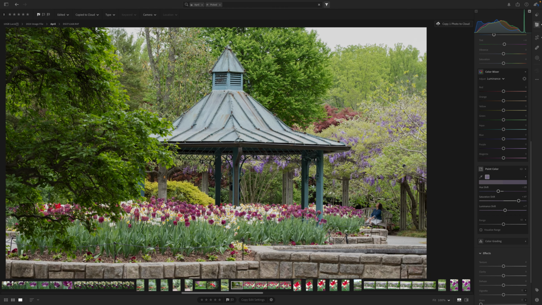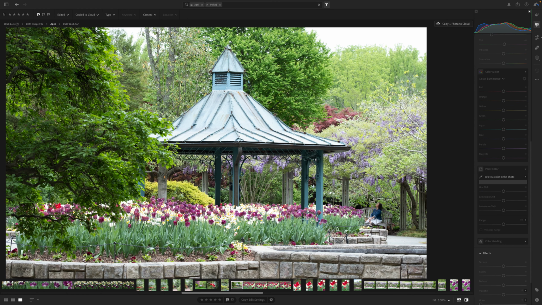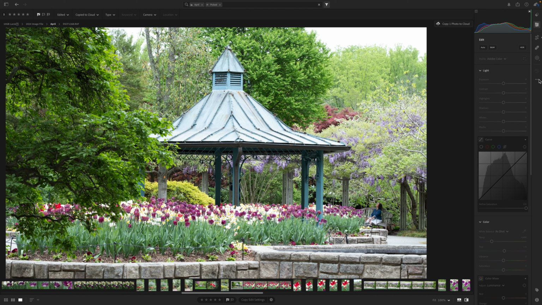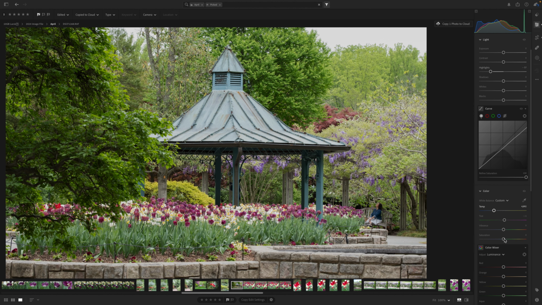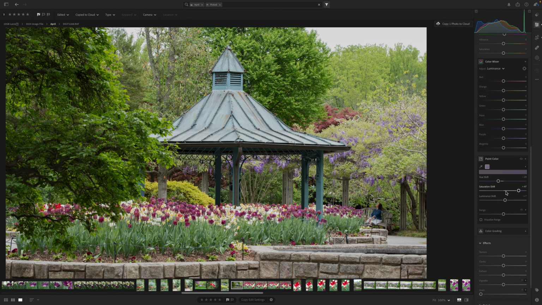So point color, what a difference that made. That's before and then after. Let me turn off my blinkies because I had fixed that before. Okay, so there's before and after. So just a little bit of difference there. All right, so let's make sure that we are back on the after of the image. Okay, let's go back to the edit.